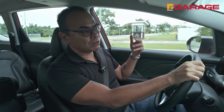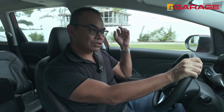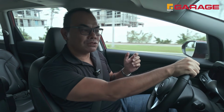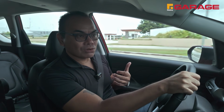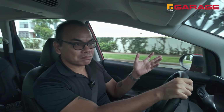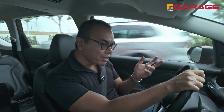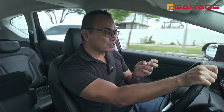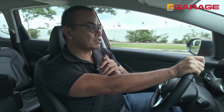It happened to me a couple of days ago. I actually thought na iwan ko nakabukas yung bintana kasi the sound was really penetrating the cabin already. Then I realized, hindi ganun kakapal yung insulation materials niya sa loob. So you can hear the rumble of the tires, you can hear the wind noise, it's not overwhelming, but you can notice it after a while. So the only solution there is makasama na lang yung volume ng radyo mo. Ganun na lang.